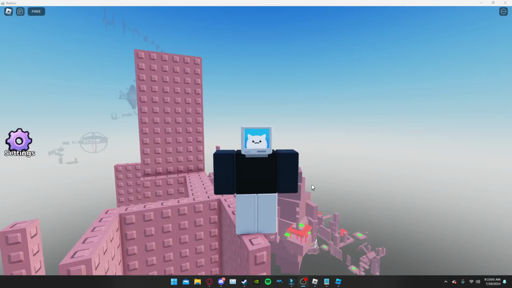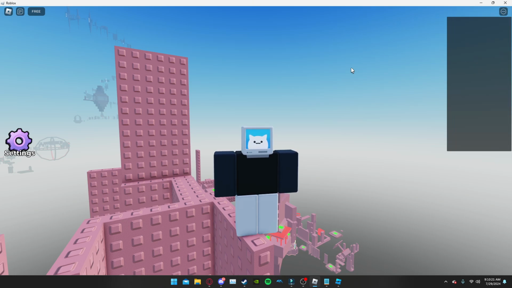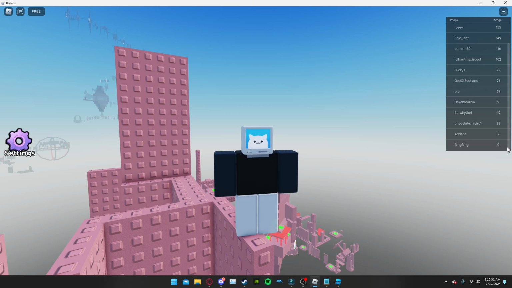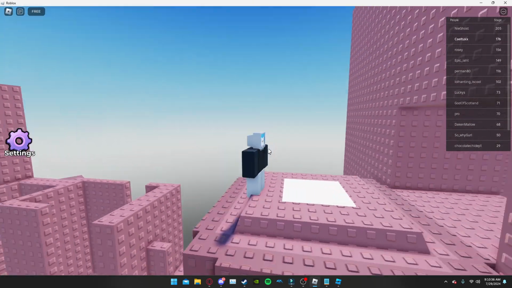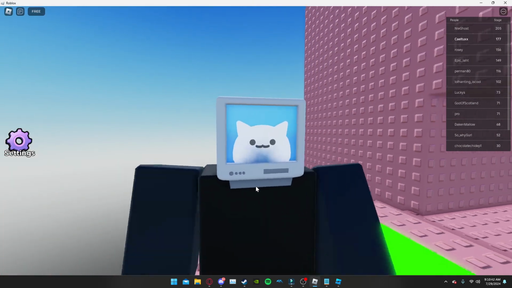In today's video, I will be showing how to make a leader stats system or a player stats. And if you don't know what that is, I'm here in this game. If I click on these three buttons and click on leaderboard or press tab, I'll open up the player list and you see how it says stage, and then everybody has their own value of what stage they're on. And then if you go to the next checkpoint, it will increase in value. Well, I'm going to be showing you how to do that today.